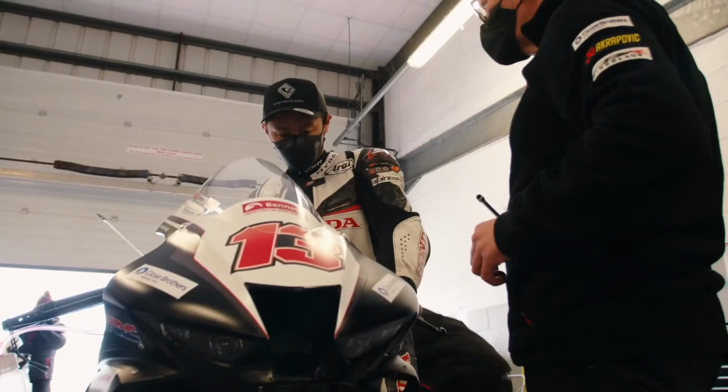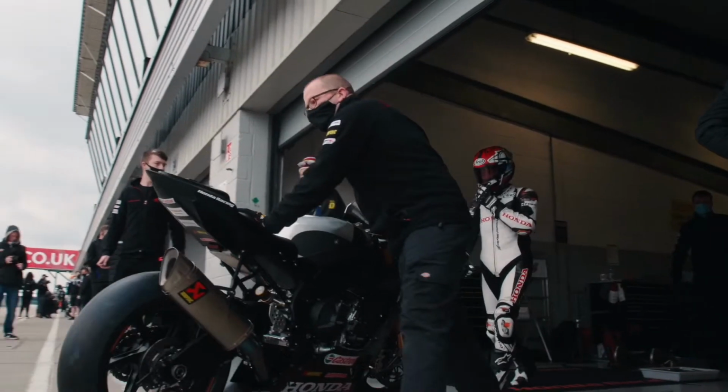It's huge. From when MotoGP was at Suzuka, the event itself stands as something so prestigious, not only with all the Japanese manufacturers, but with so many Japanese companies. And the fact that Takumi has been successful in a wildcard in MotoGP at Suzuka and won there shows he's a very, very talented rider with the HRC program. Unfortunately, in the last year or so we've lost Suzuka, so there's been a lot of downtime, a lot of lost track time. So we're trying to make the best of it.